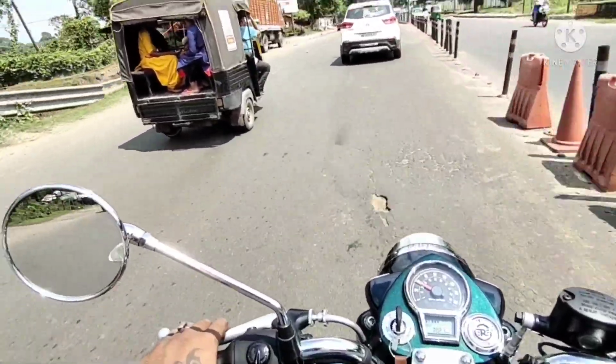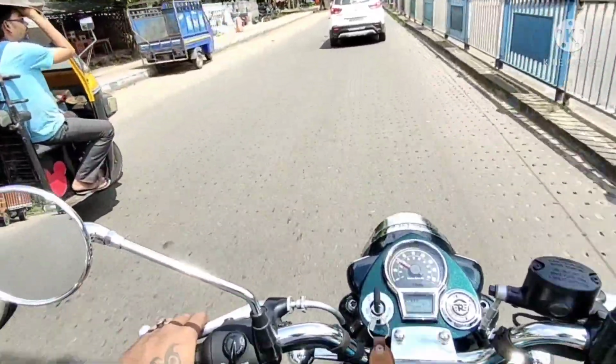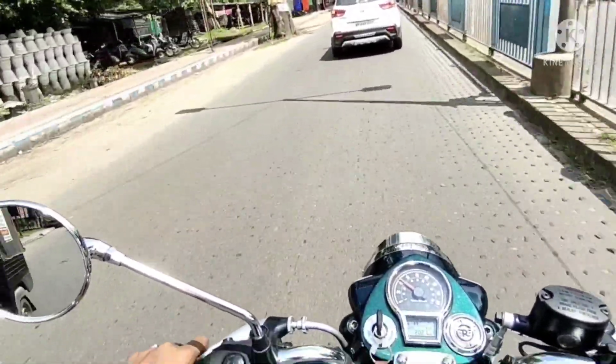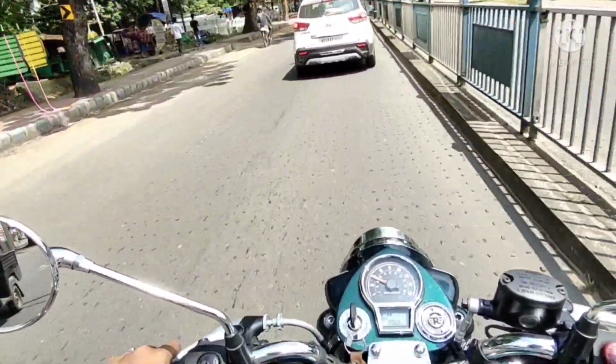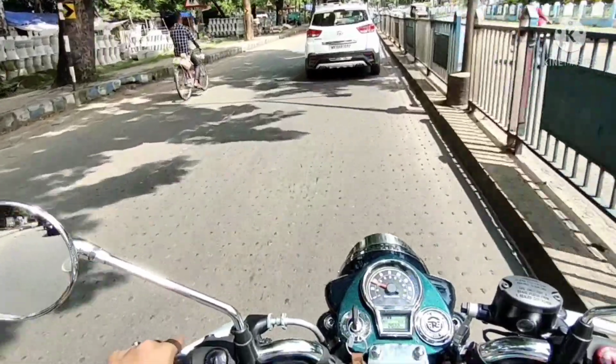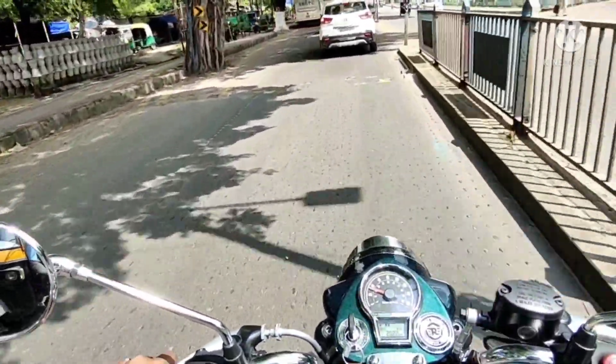Now if I talk about the ground clearance, obviously it is not a Himalayan, it's a classic 350, so obviously you will not expect good ground clearance. But yes, if you are doing mild off-road, then it will be better. If you are doing hardcore off-road, please don't take this motorcycle off-road.